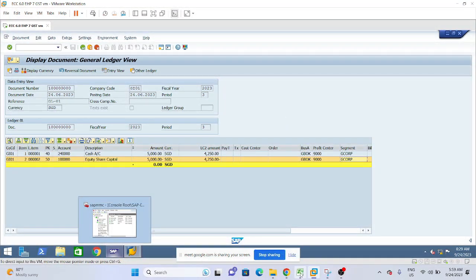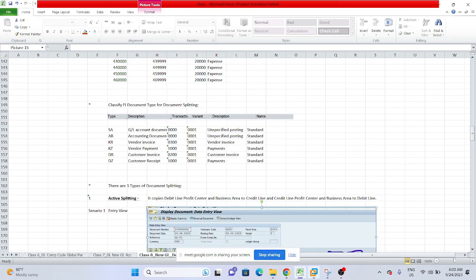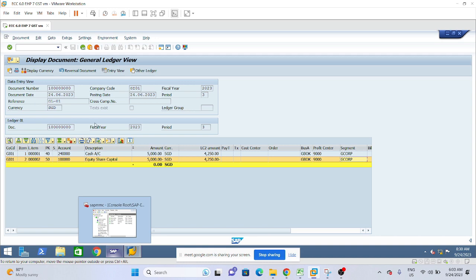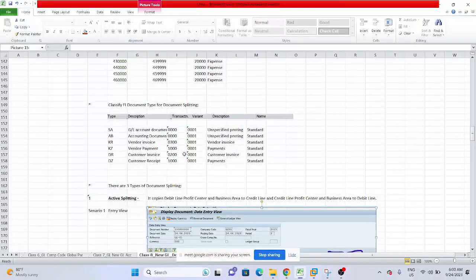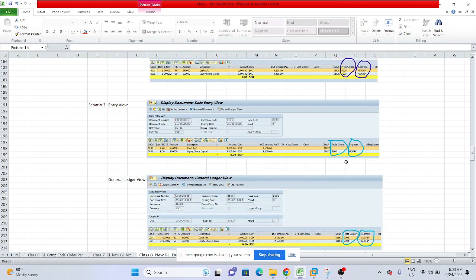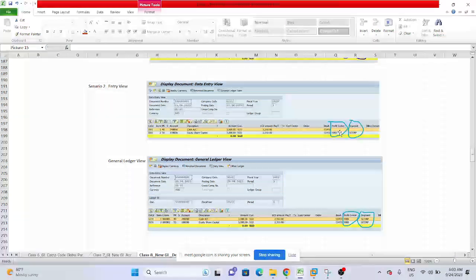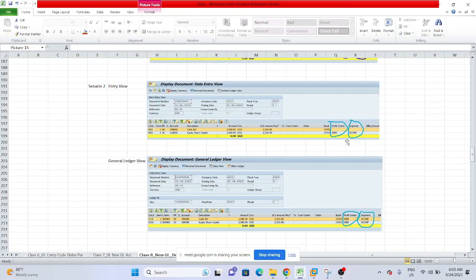Are there any chances for the credit item to have a different profit center? Yes, we can do the same vice versa. Same functionality. You can see the credit line item: in my example, 9000 and this segment are given in the credit line item, and now it is copied to the debit line item. Same behavior with debit, and same behavior with credit.